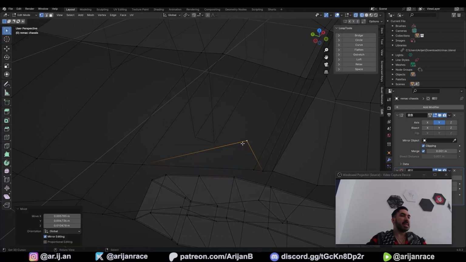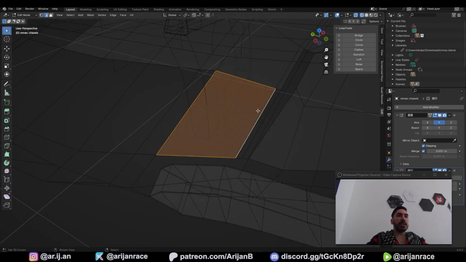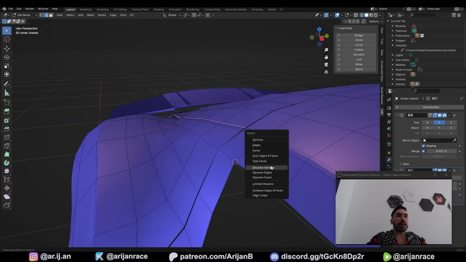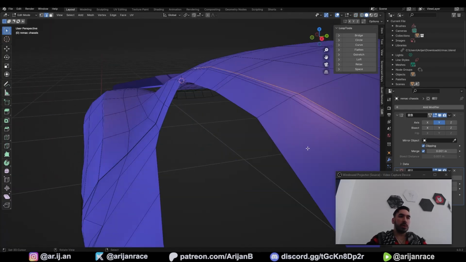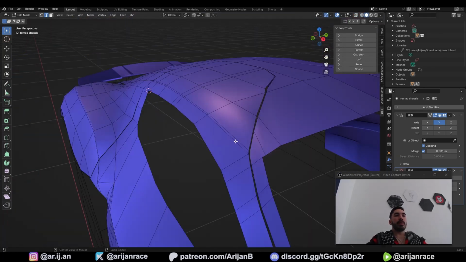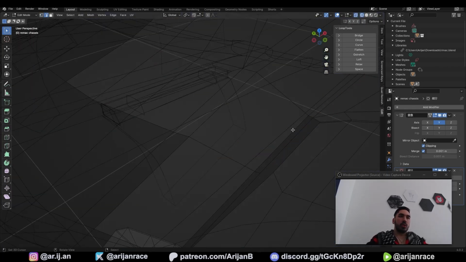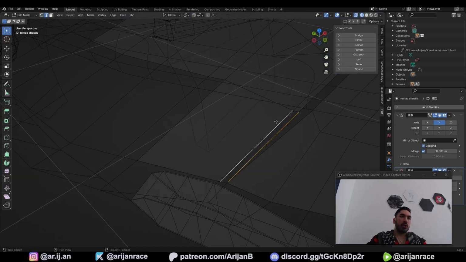So we're gonna take this one because it's not doing anything, delete vertices, fill this face here and also this one here. Now we can take this entire edge loop over here, X, dissolve edges, and also this one in the front here. X dissolve edges. Probably we're gonna have a similar situation with this edge loop right here and this one back here. And as always, I was right. We gotta fill this gap back here and also this one back here.